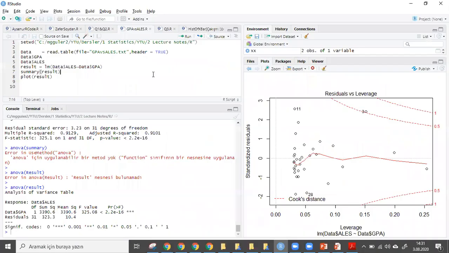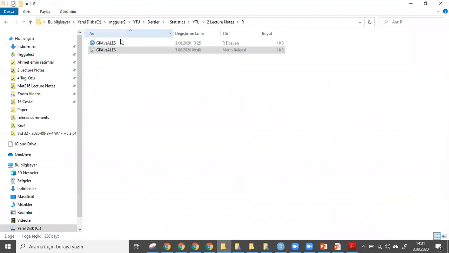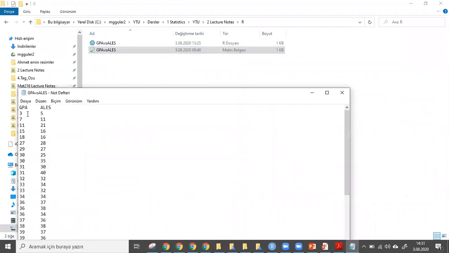You will see this in the recitation, but let me just show you how to run the regression in R. Here I have the text file which has the data there. In the first column, you have the GPAs.